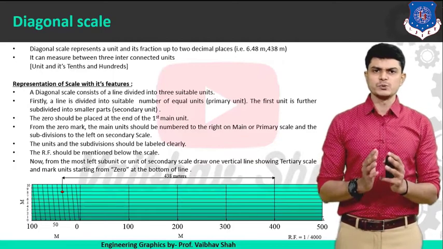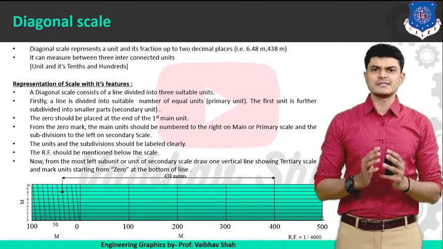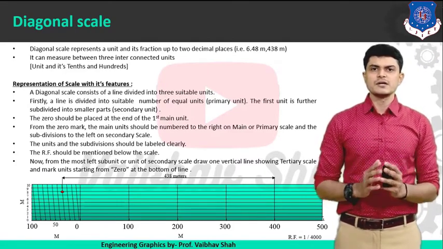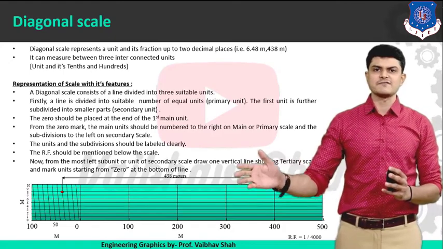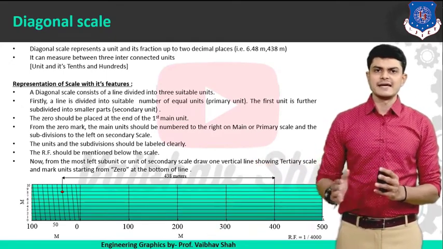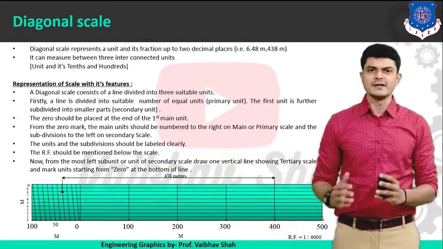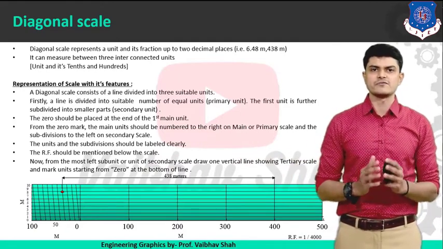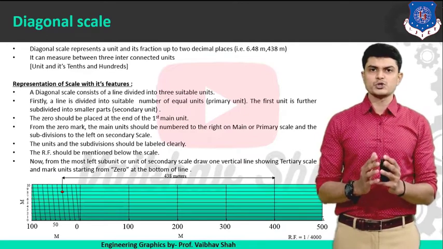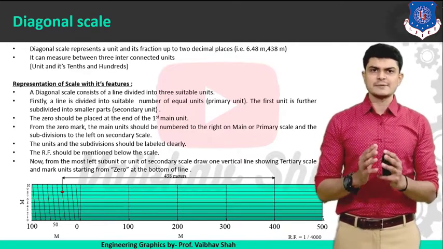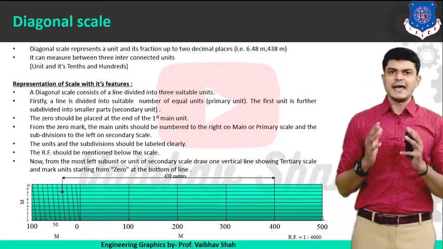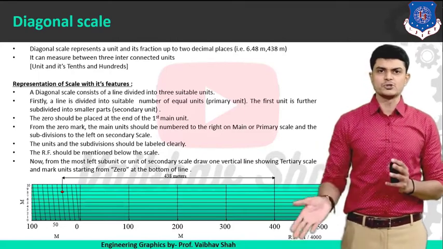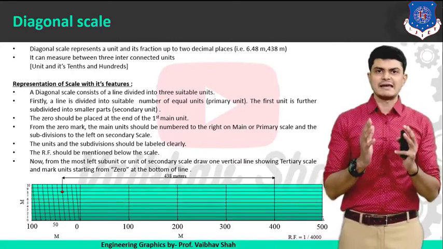After that, we should specify each and every unit below that scale. First of all, let us start by specifying the unit of your primary scale. Here the primary scale is specified by unit meter, just below it. Then the secondary scale is specified by meter, just below it. And likewise, the tertiary scale is specified by meter, just on the left hand side of the vertical line of your tertiary scale. After that, you should find out the RF of that scale. Let us suppose I have some RF like this here, and we should put this RF on the right hand side, right side bottom of your scale. You should denote the RF here. After that, our scale is now almost ready.